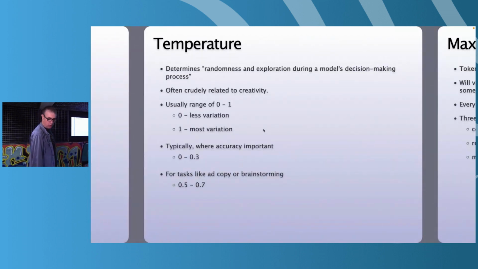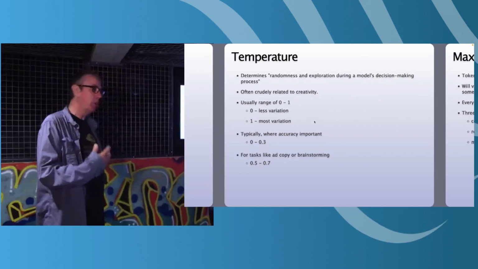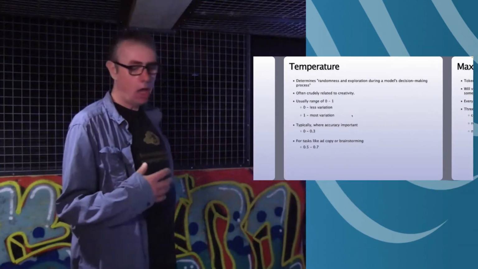So I earlier on showed you the arguments that you could send through with your query, the additional parameters. Temperature is probably the most interesting. Temperature is an indication or determinant of randomness. And people often equate that with creativity. The extent to which it is creativity, I suppose, is a philosophical one. But it is true, you're going to get more variation in an answer, but possibly less veracity at a higher number. And you're going to get a more robotic, monotonous, but possibly accurate answer with a lower number.